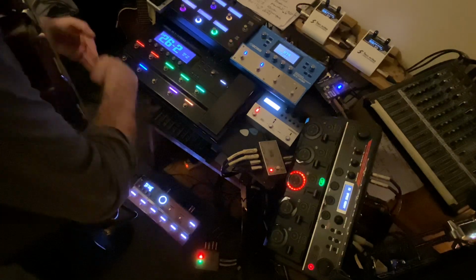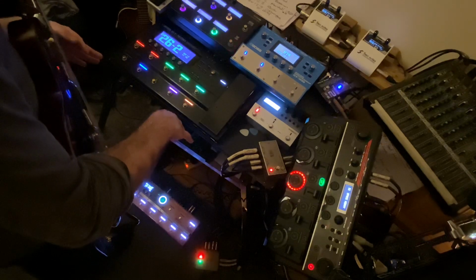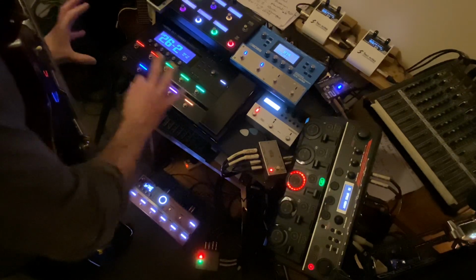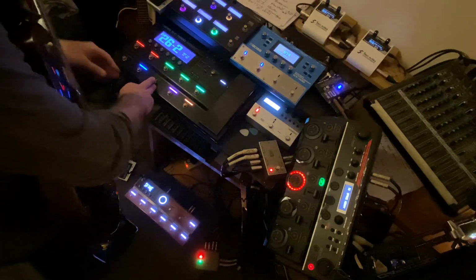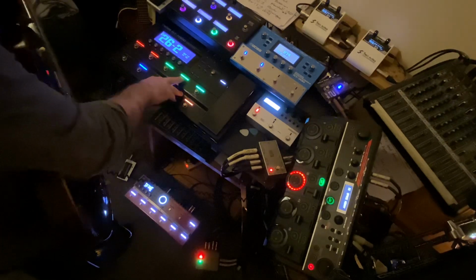But this one, I'm set so everything stops, there's no funky business going on, okay? And I just want to see how heavy this sounds with this guitar amp. That's pretty much the only reason I'm doing this part.